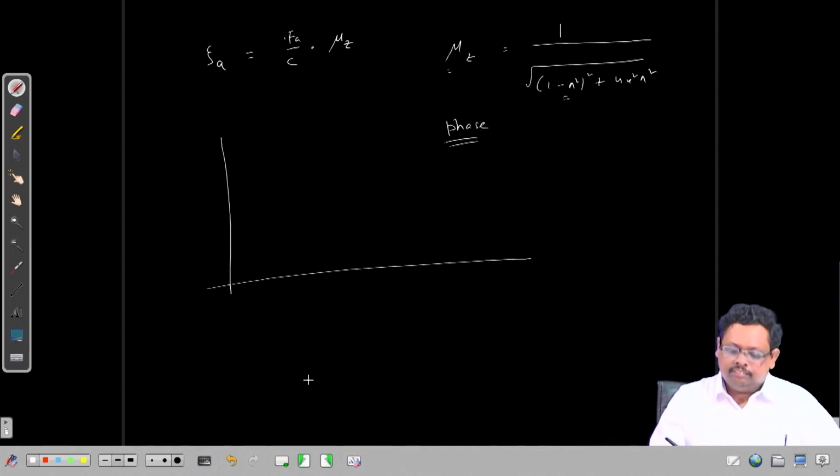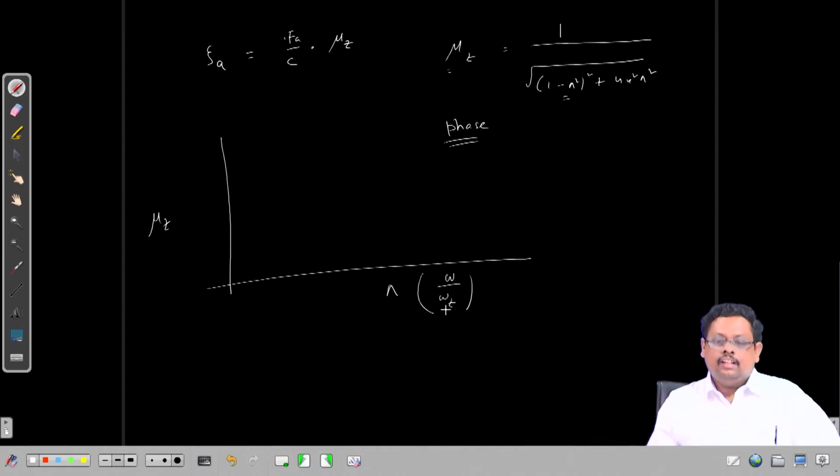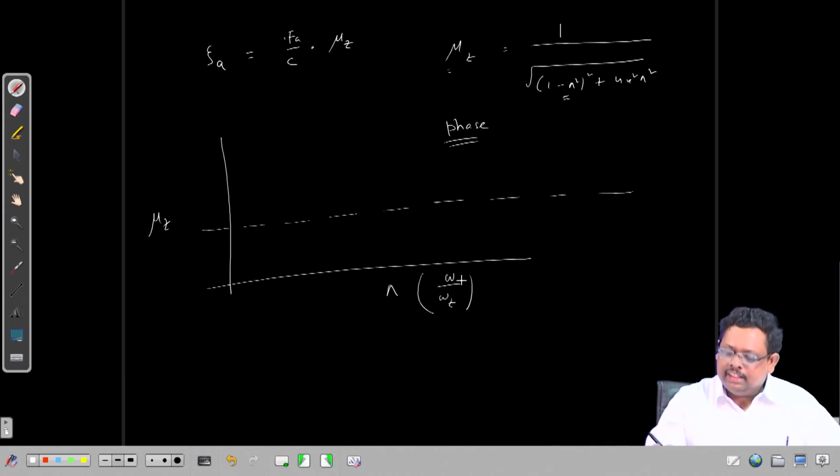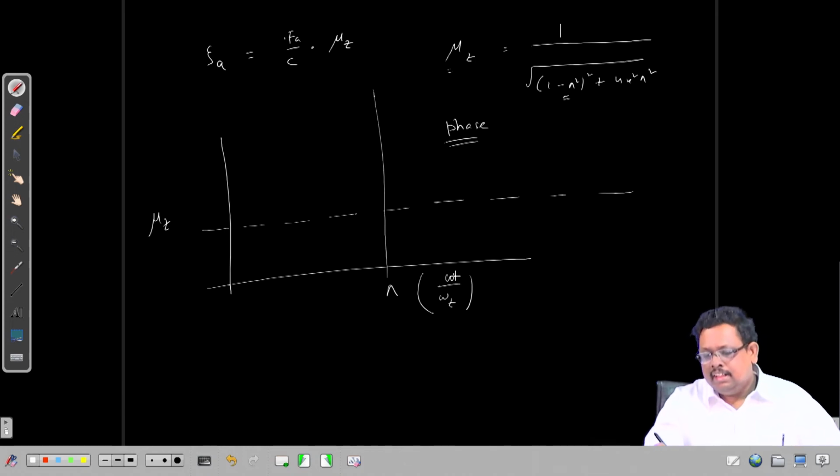Now, what is my interest over here, why I derived this, I am just trying to plot the mu z, which is essentially the response, divided by the tuning factor gamma, which is essentially omega divided by omega z, right. Now, if you put this gamma tending to 1, then you can see here it goes up to infinity. Now, if you put gamma equal to 0, then actually you can see that mu z equals 1. So, mu z is basically the response. Now, you can see that at gamma equal to 1, that means when the frequency of the forcing function equals the natural frequency, it shoots up to infinity.